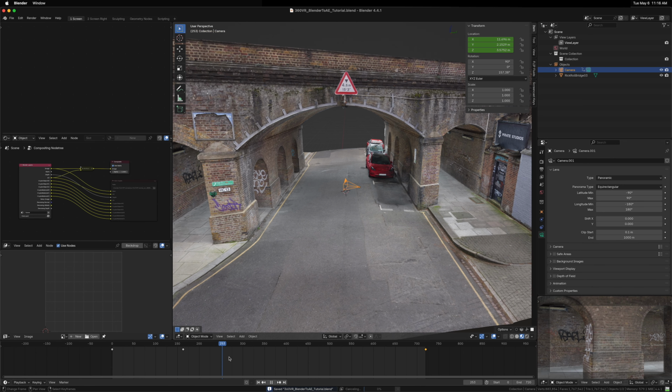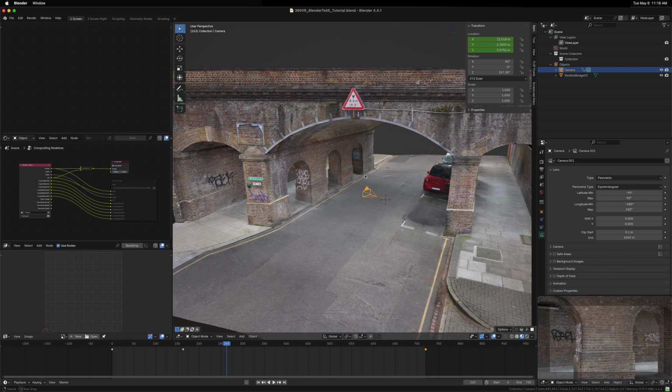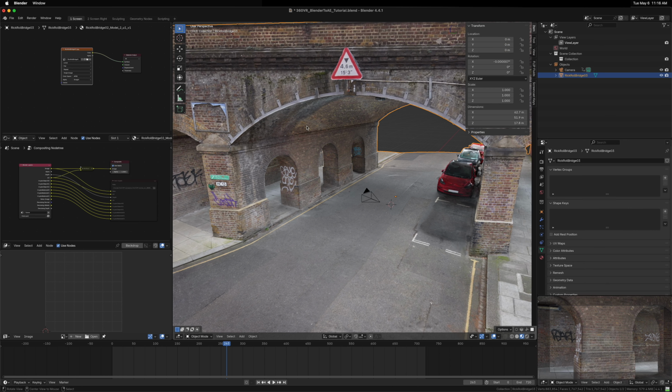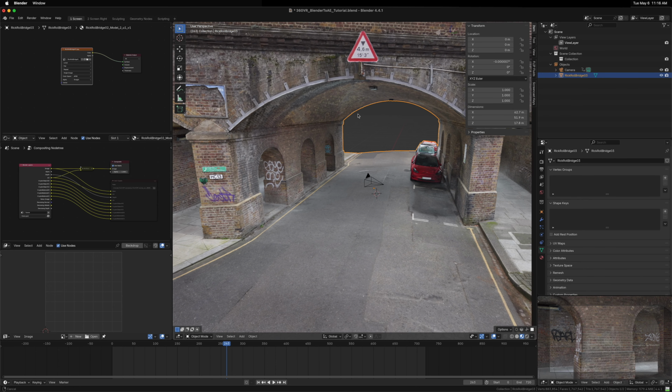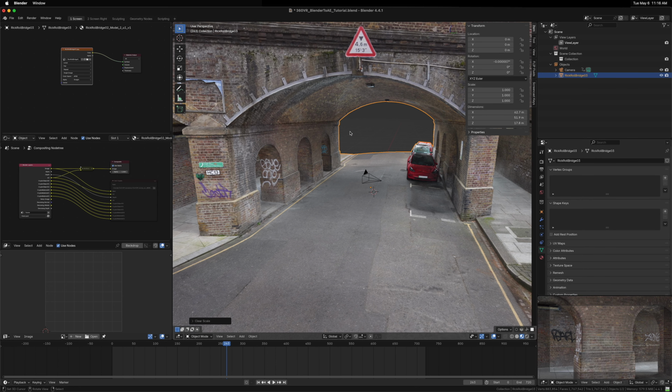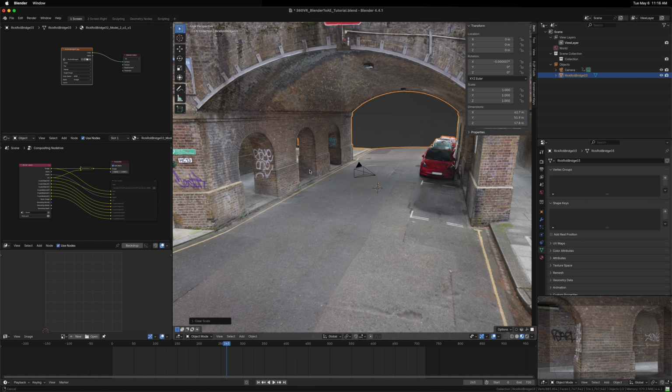As long as I don't change the position of my camera after this, as long as I don't change where my model is after this, this is what I'm going to be sending out. However, I also need to send this file over to After Effects. Now, After Effects, of course, is not going to deal particularly well with this entire model. You might have some plugins that you could use to do something like that, but I'm not going to use those. I'm going to work with the After Effects native tools.